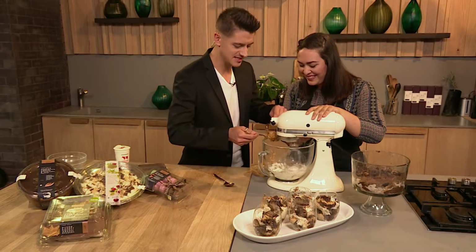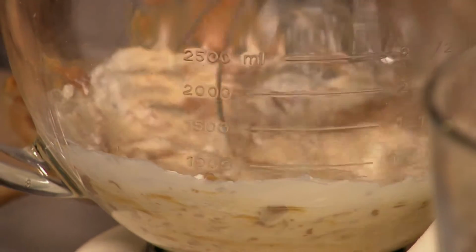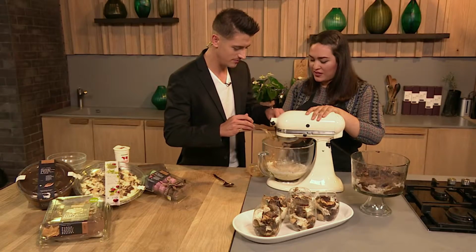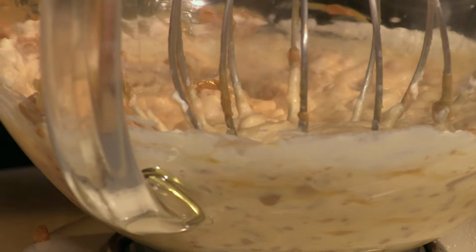Yeah, it's called an Eton mess is what we're making on the show today, and it has nothing to do with the words eat or mess. It's just got the name that was given to it. It's actually not French. I was trying to say it like Eaton or something. Maybe it should be. It's English, so I don't know how they named it. How it came about, I suppose.